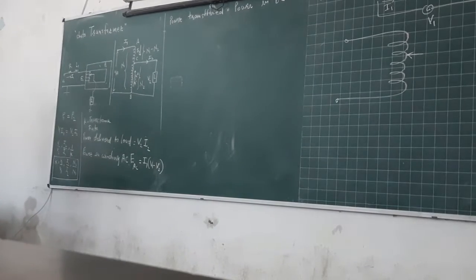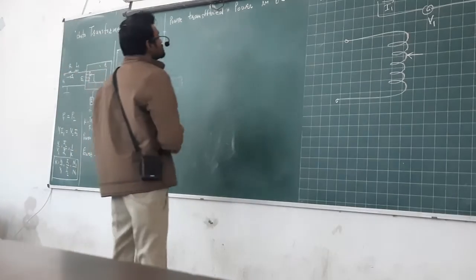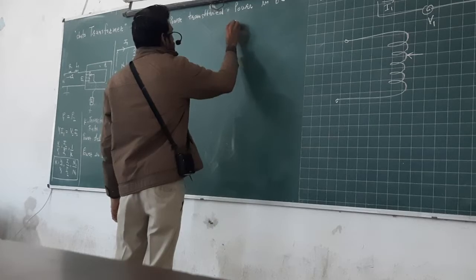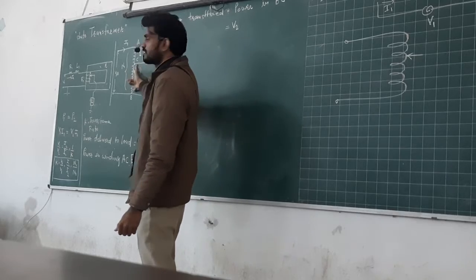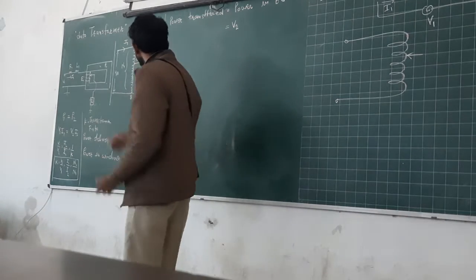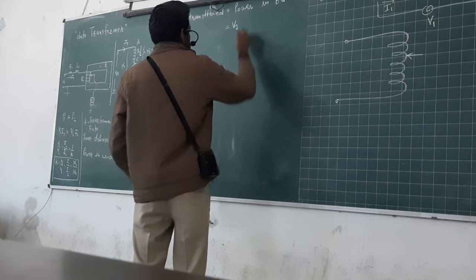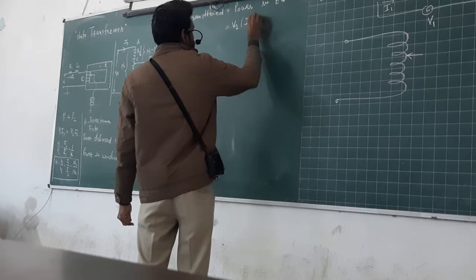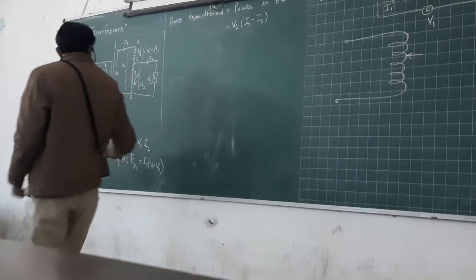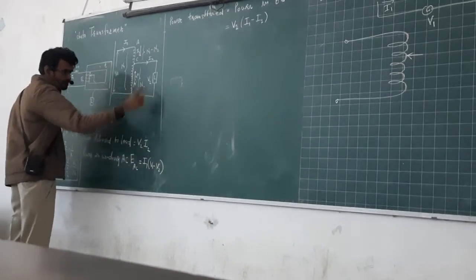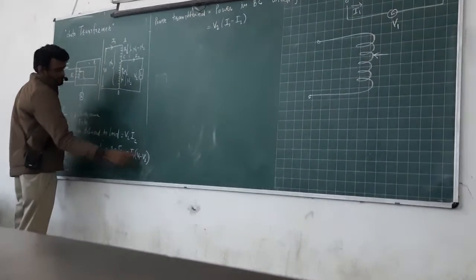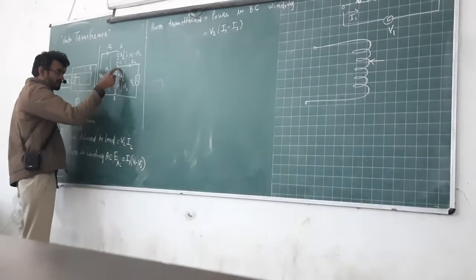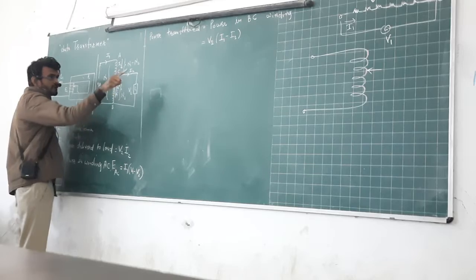So for that, what do we have to do? What is the voltage across this winding? V2, because we do not consider a resistor or inductor here. So whatever the voltage here, the same voltage will be here, V2. And what is the current here? I1 minus I2. Okay, so the power delivered to the load is V2 I2, the power in the winding AC is I1 times V1 minus V2, and the power from the BC winding is V2 times I1 minus I2.